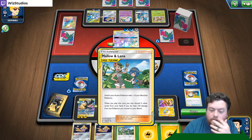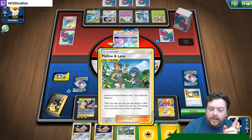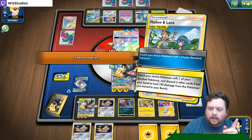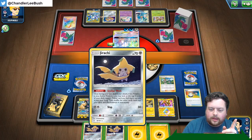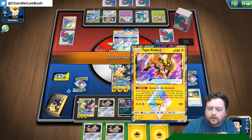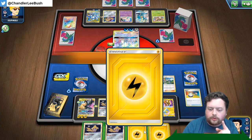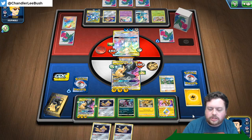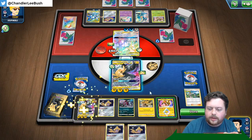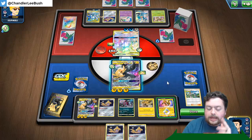Oh, wait. When you play this card, you may discard two cards from your hand and heal 120 damage. That's actually the play here. And then if we use him, we can do energy from our discard pile. So let's actually throw those two energy into our discard pile. Make him our active Pokemon. Heal 120 damage from there. We won't do it right now because I don't need to attach energy to anyone.